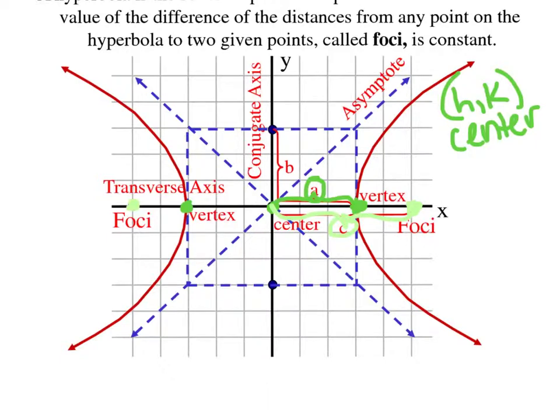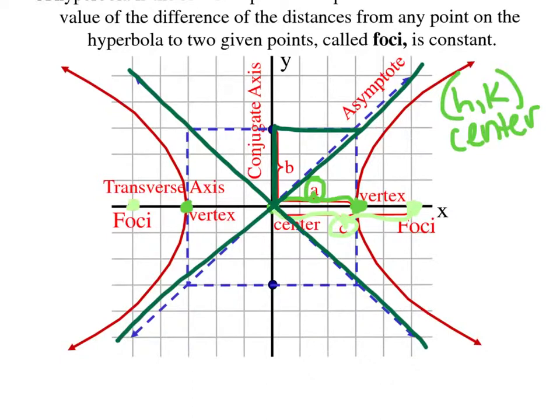What we have are asymptotes. And we're going to take b and count that as the rise of our slope. a is the run of our slope. And so then we have these asymptotes. There's one here and then the opposite one here.